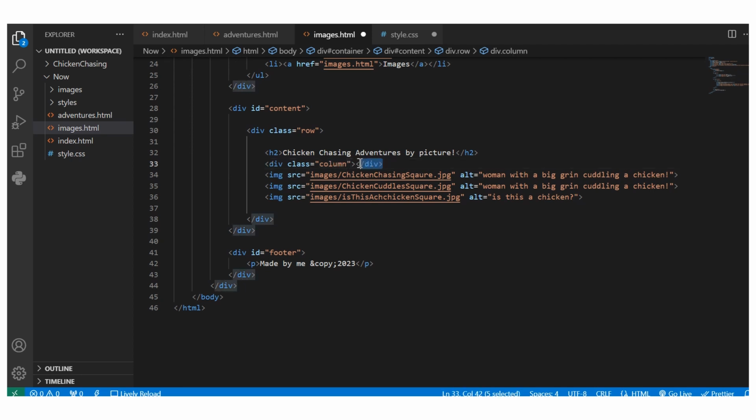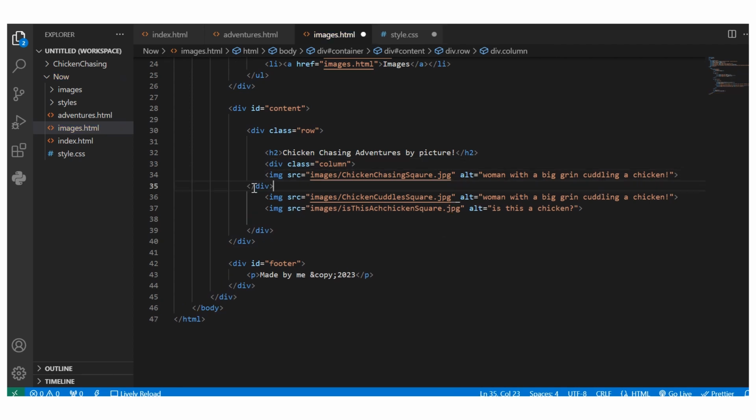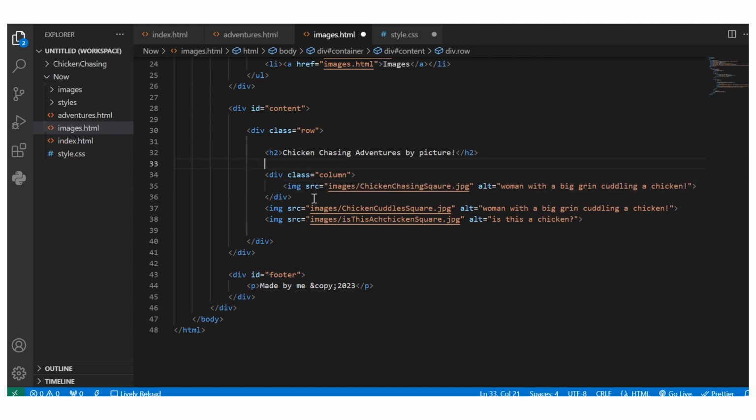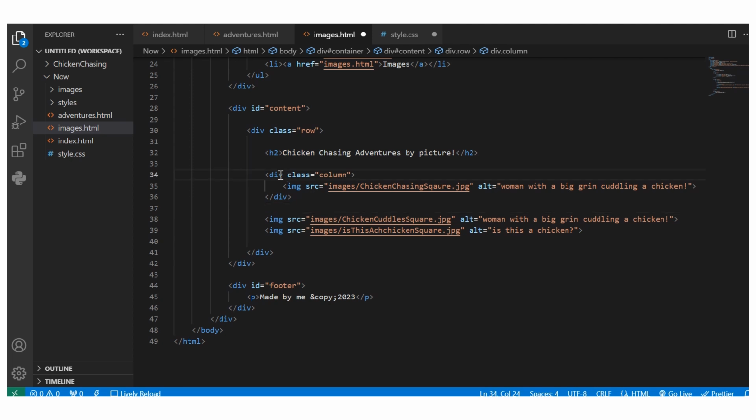Here's its closing tag, so I'll grab that and pop that around. I'll indent that as well, and give it a bit of space so it's clear. Here's the first child named column, and it's got an image in it.